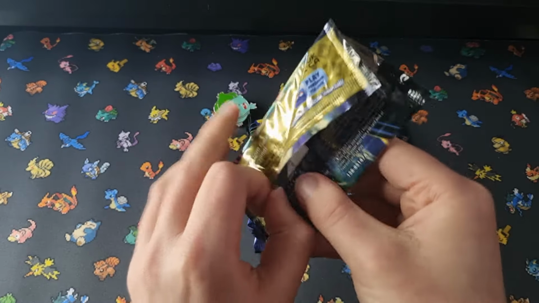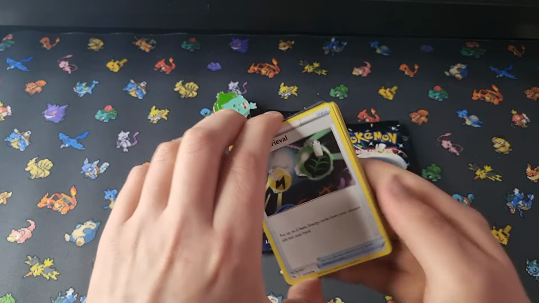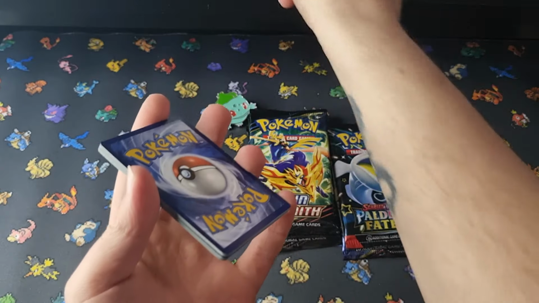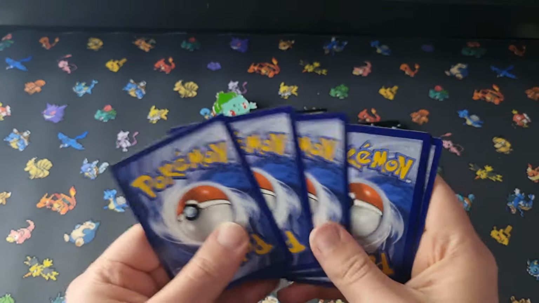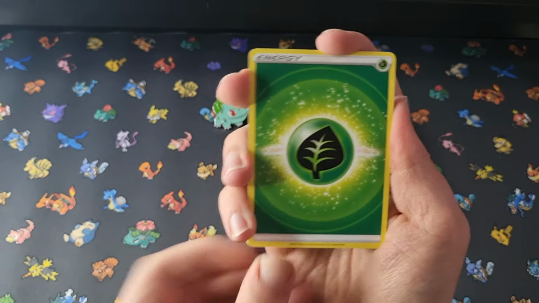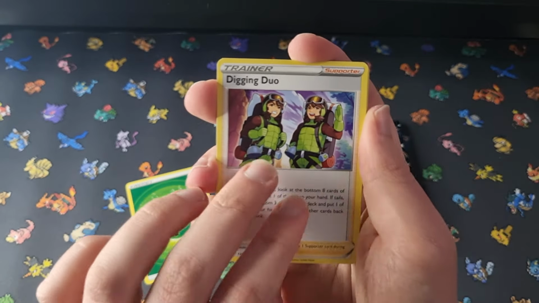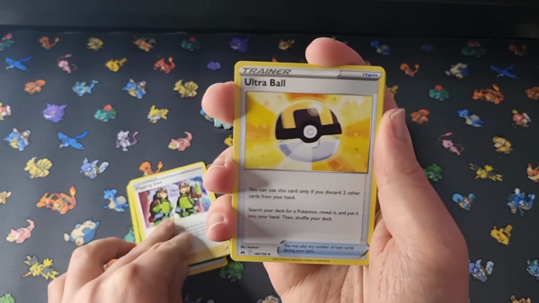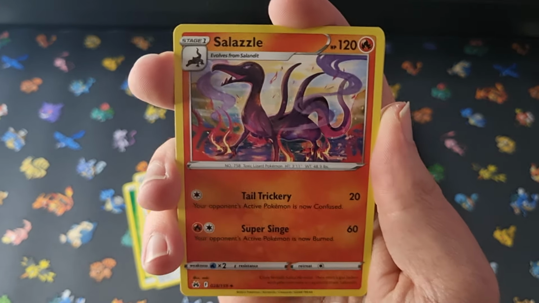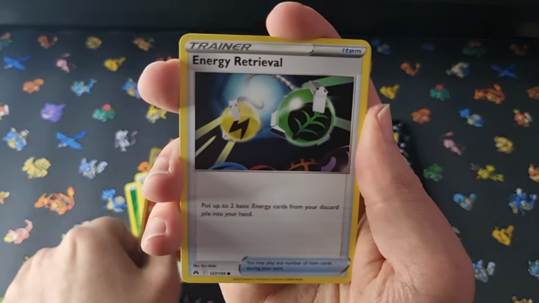I'm actually really enjoying the variety of packs, so I am really tempted to do this sort of video again. There is the code card. So we are starting off with a grass energy, a Digging Duo, Ultra Ball. Okay, so Salazzle is the evolved form. Energy Retrieval.